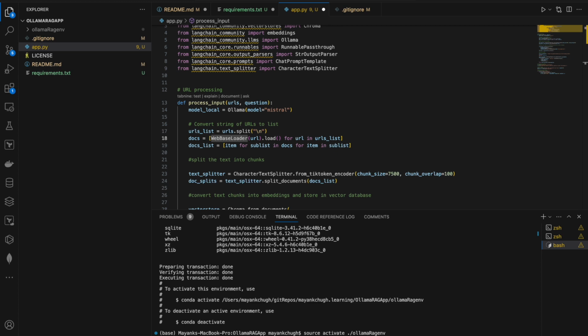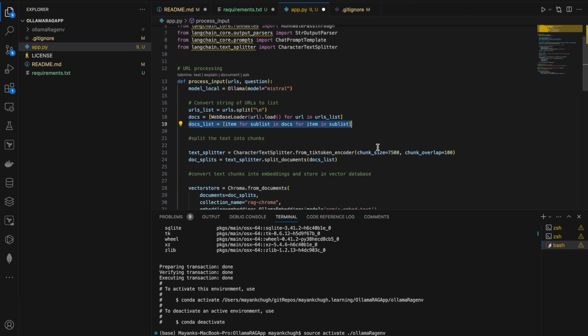So this is what we'll use. And then we'll create a sublist for each document. Basically each URL will do the chunking and splitting and embedding and put it into the ChromaDB. We'll do this text splitter. I'm creating a chunk size of 7500 and chunk overlap is 100. Chunk overlap is something like this: you can see that there is a chain, right?